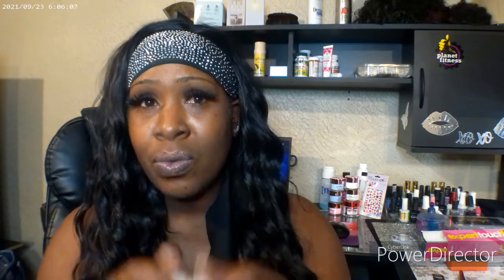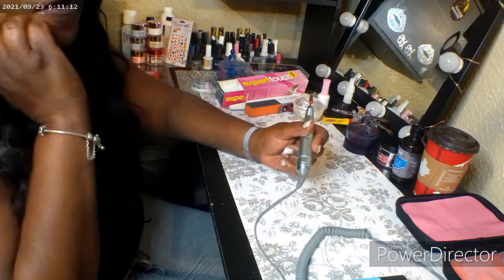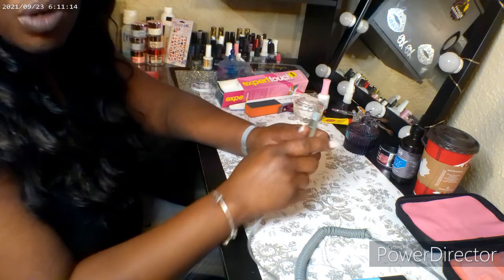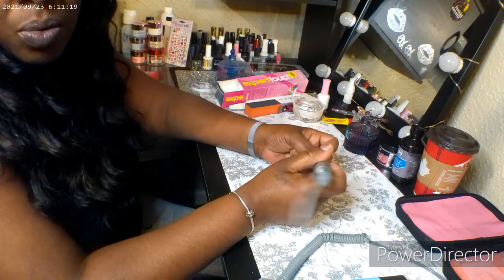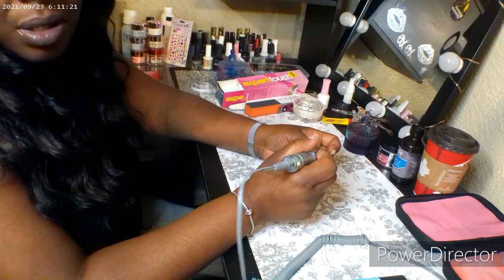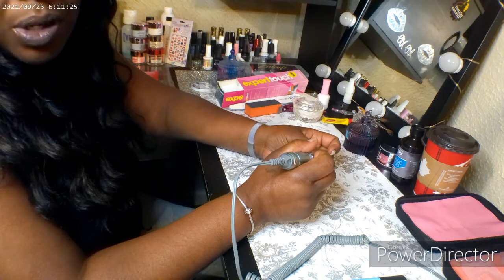So today we're going to be taking off these hideous things that I got done. The last set I had on, I got them done from a local shop. I had all of my nail stuff packed away, so I just pulled it out. I'm not going to do a full video of my entire takedown and the entire process of my nail application only because it's going to take an extremely long time.